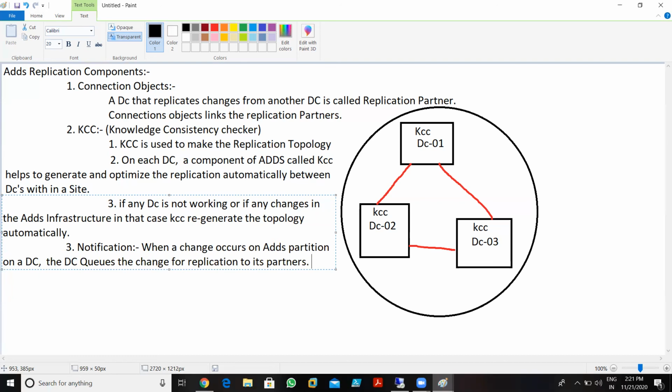Now what does notification do in that case? The first point we need to understand is the queue.